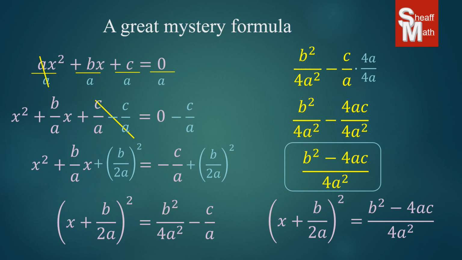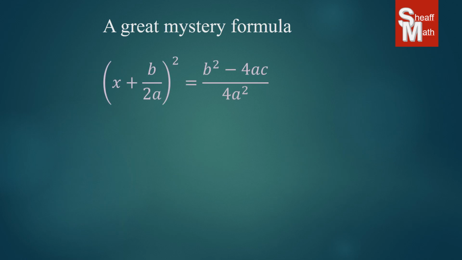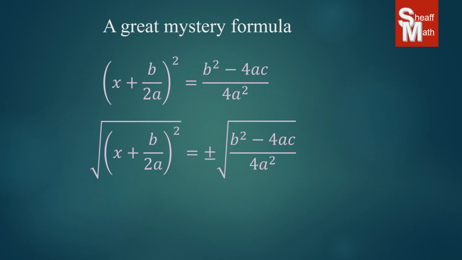Now, on the next slide, I'm going to take this whole thing and start with it. So here we go. All right, so here's what we had on the last slide. After we've completed the square, we're going to have to get x plus b over 2a by itself. So we need to undo that square. What do we do? We square root both sides, taking the positive and negative of the right side.